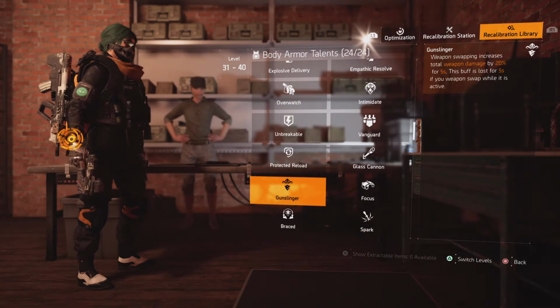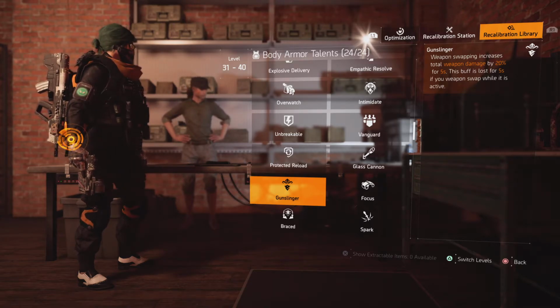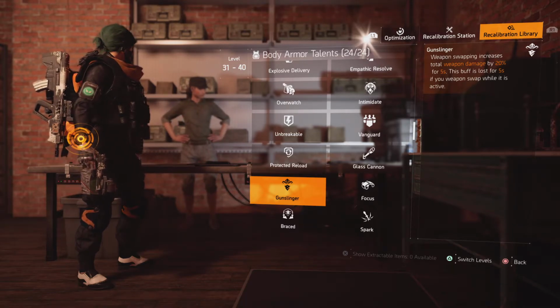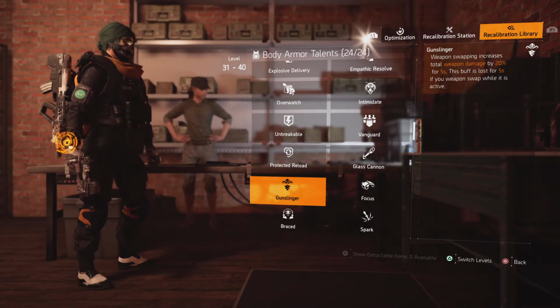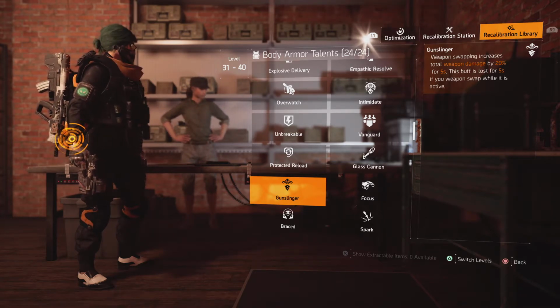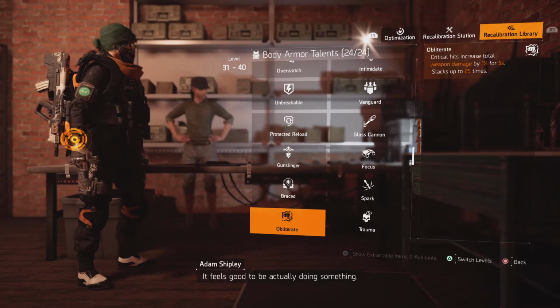Let's see, Brace. Keep in mind that it's a percentage, so you need to roll some red to see differences. If you run like a six-piece blue with Gunslinger, you're probably not going to see much difference in your weapon damage because it's a percentage. 20% of very, very low weapon damage is not very much. You need to have some core attributes rolled red in order for this to actually take effect. So while in cover, weapon handling. Weapon handling is not going to help me.